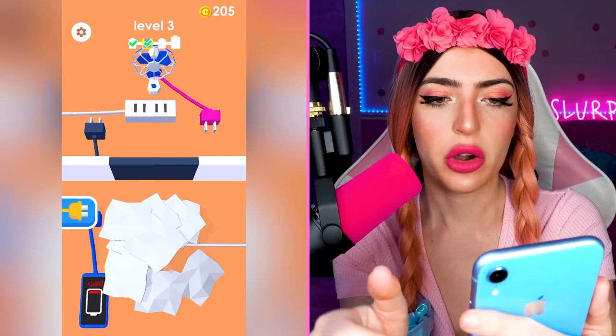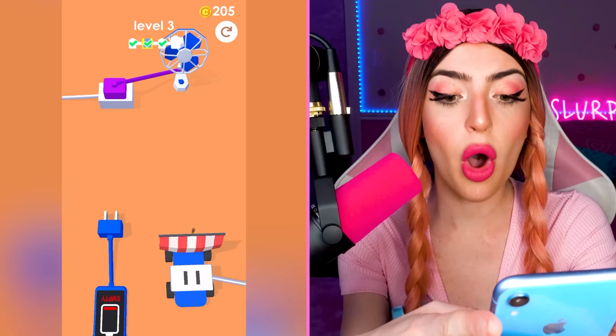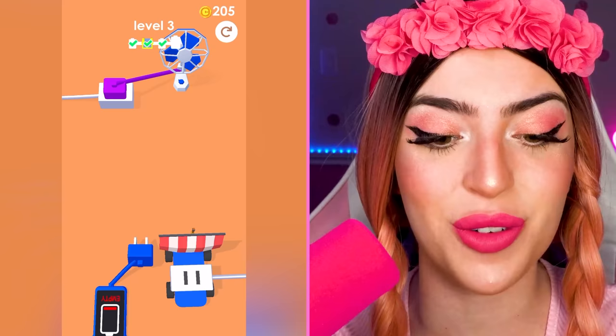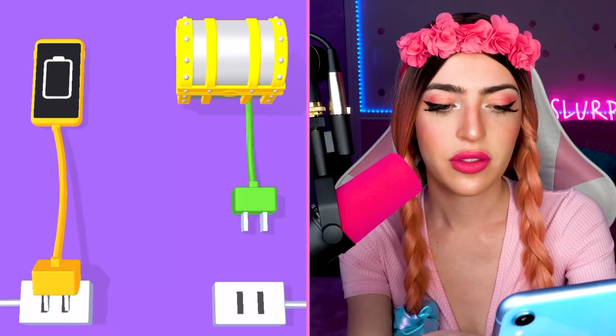Okay, we are getting pretty complicated now. We gotta turn on the fan, open up the wall, the papers blow away, and then you charge your phone. Boom, fan on. Oh, the car moves, whoa. And now this, since the car moved, the cord is long enough to fit it. Boom, boom. Why was that one so simple? It makes me suspicious that it was so easy. Well, the next one's gonna be even harder.